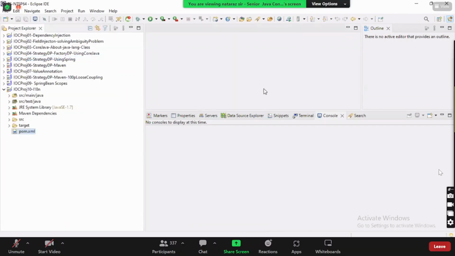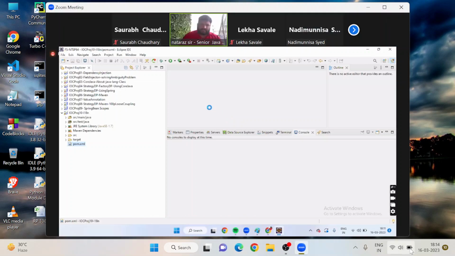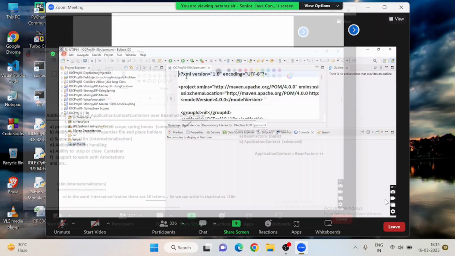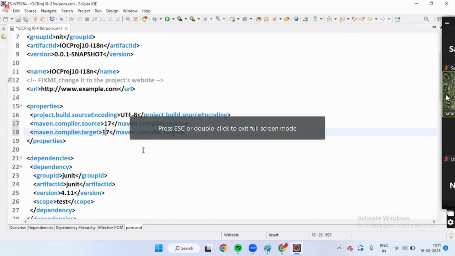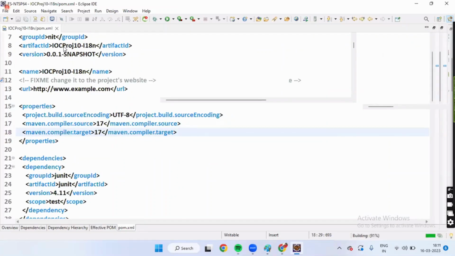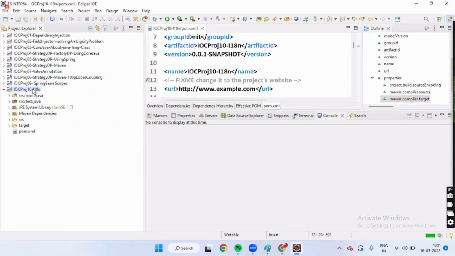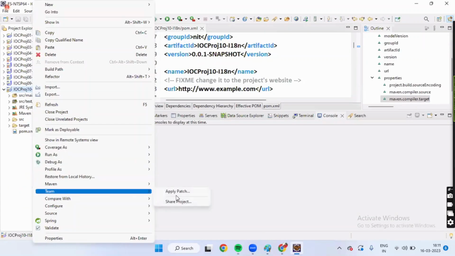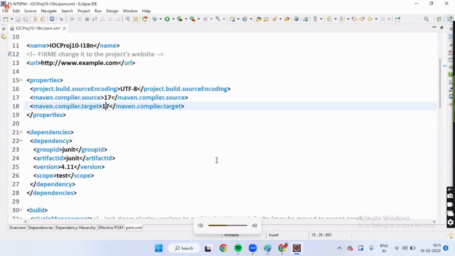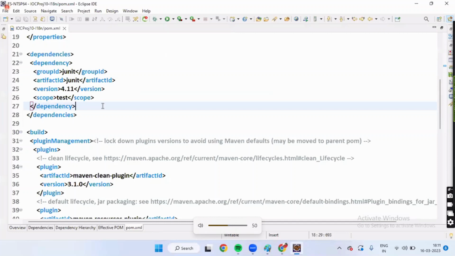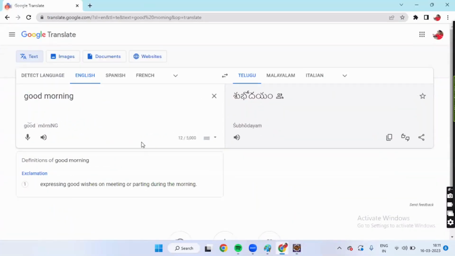Go to pom.xml first. Basic jars are enough. Regular Spring jars are sufficient. Change the Java version. These are given already. 17 is the maximum supported in this version. Change it and perform Maven update. Then go to pom.xml and add one dependency.